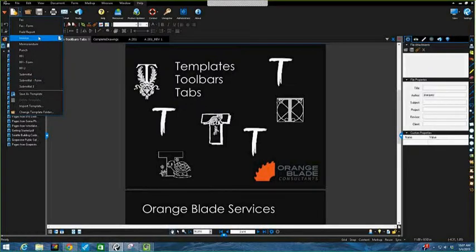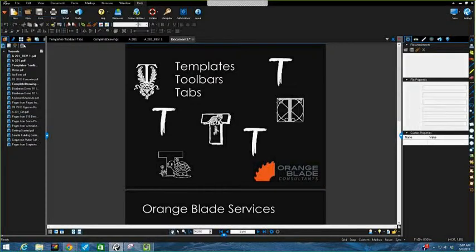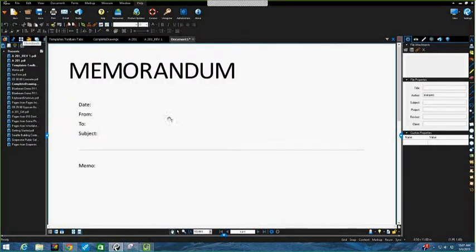So let's say that I want to create a simple memo. I'll just click on the memorandum template, and this is what I get. This is what Bluebeam gives you. And notice that when you choose the memorandum template, it names it with this generic document name. So it names it Document 2. If we select it again, we have a Document 1 and a Document 2.